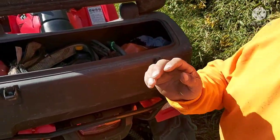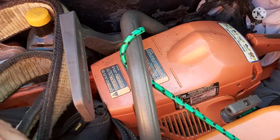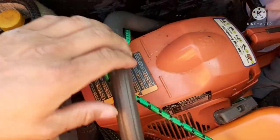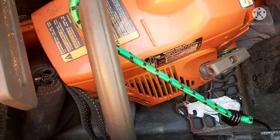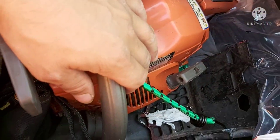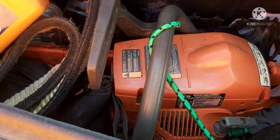So, a couple interesting things here I'm going to share with you guys. You see the chainsaw in there, and the bungees. Basically what I did is where the U-bolts are installed, I mounted the corner sections of this milk crate. I did a bit of a cutout, and that way you can bungee it in there so it isn't flopping around, and it helps keep stuff organized.